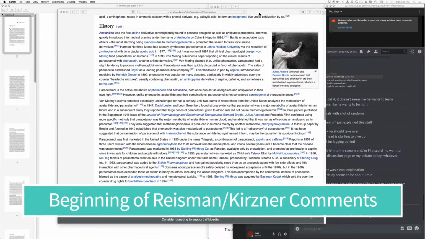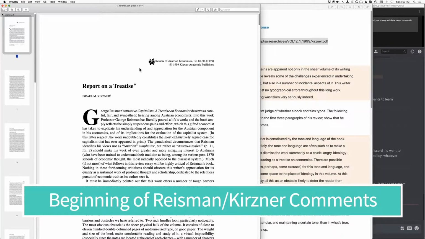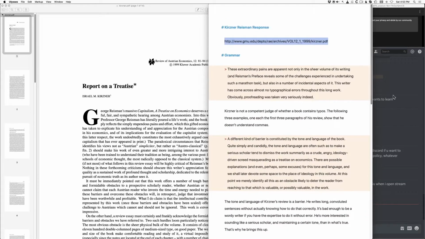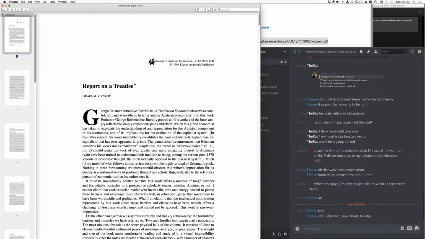Okay, so the main thing I wanted to do is work on this article. This is a critical review of George Reisman's book, Capitalism: A Treatise on Economics. I started writing some comments on the review, but they're basically about the fact that the author doesn't know how to use commas, and then comments on Reisman's proofreading. Also, he writes very convoluted sentences where he's trying to be a fancy, impressive person instead of clear, and then he complains about Reisman's style of not doing that. Although he says it in an ambiguous way. The writing style is very pretentious and anti-intellectual, I would call it.